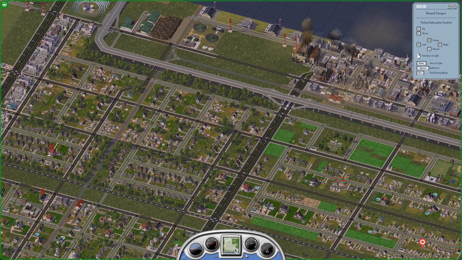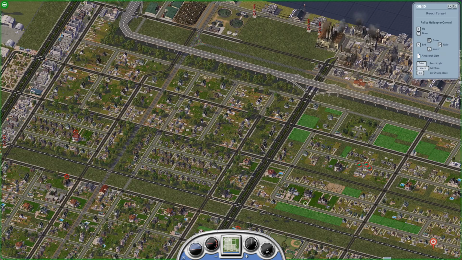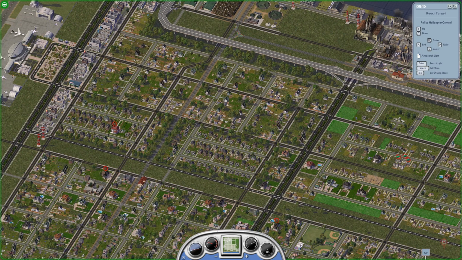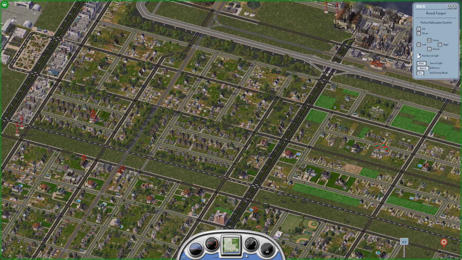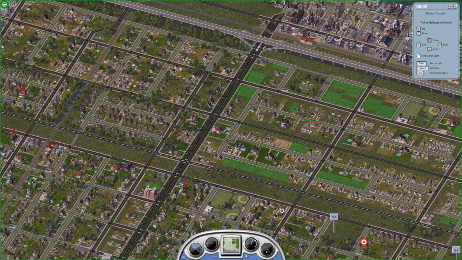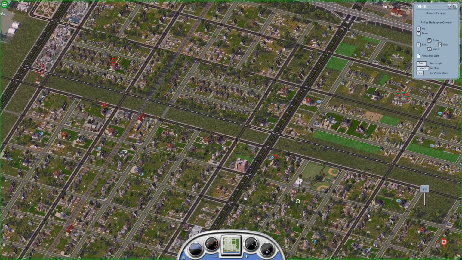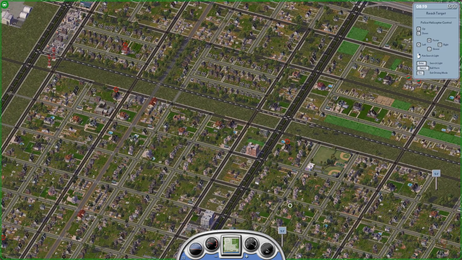Well, that is so far away still. Look at the red dot. And look at my speed. When I go diagonal, my speed slows way down. There we go. That's very weird.